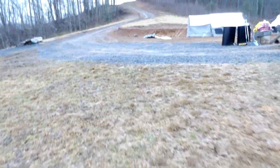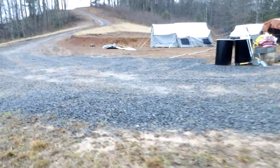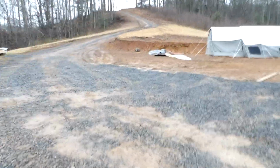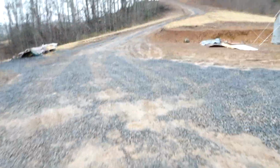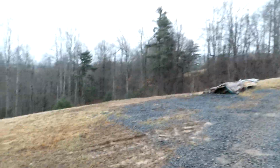I just took a walk up into the upper meadow. I'm going to show you, so if you can see this, I don't know if you can hear that and see the water. It is very wet. We had more rain today here at the homestead, which is surprise, surprise, right? It's been a very wet, mild winter here, but we're just doing what we can.